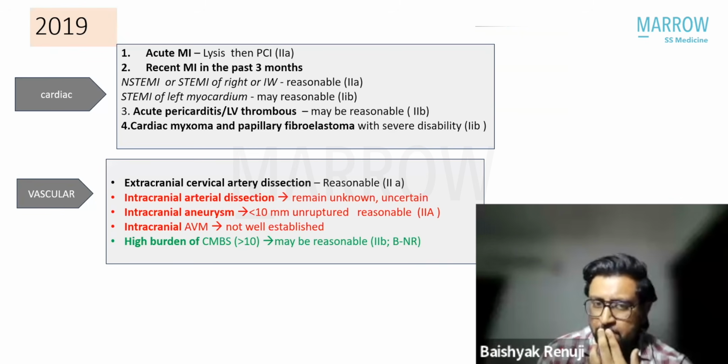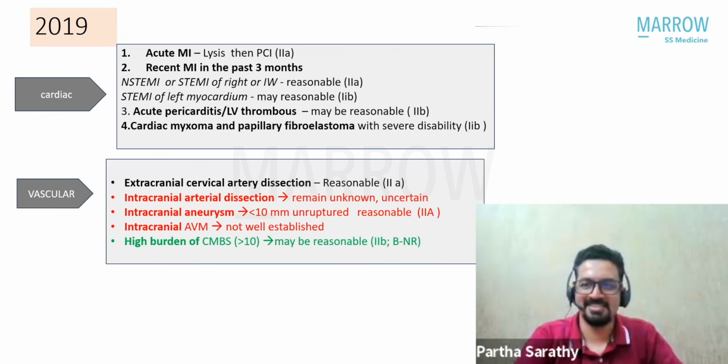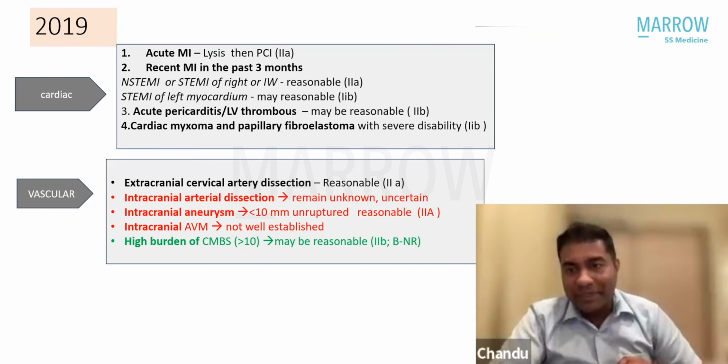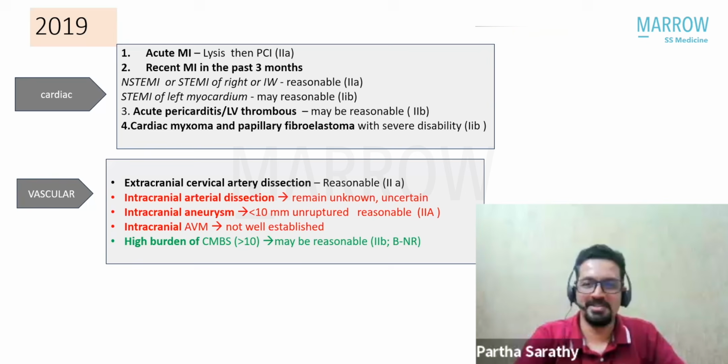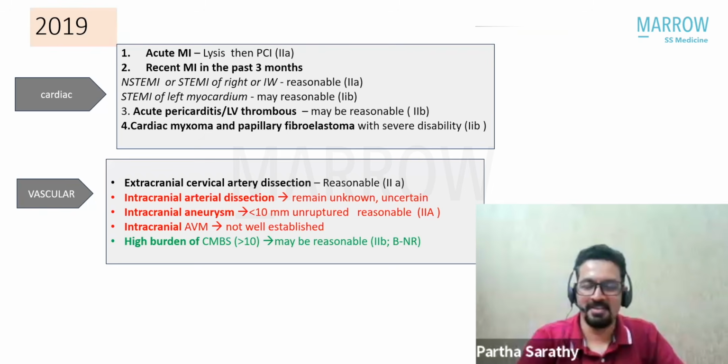Yeah. But you have to explain there is a risk. Definitely, there's an add-on risk. I had a very bad experience with ticagrelor, so I try to avoid lysis in patients on ticagrelor. There are not many studies on ticagrelor with lysis. In stroke, every day something new is coming up. Aspirin, clopidogrel, I used to lyse, especially if it is a STEMI and all those things.